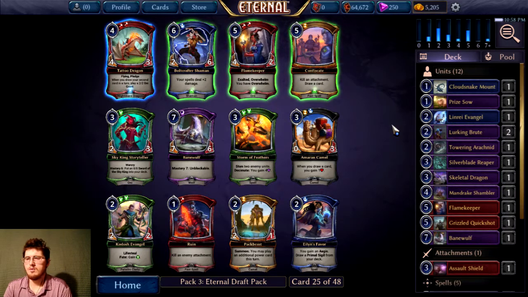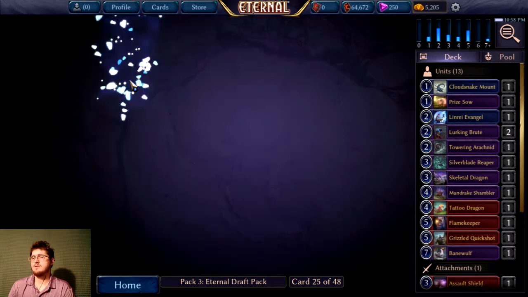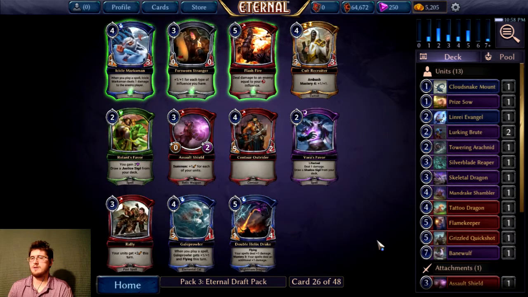We don't need the Bane Wolf. There's a Kodosh Avenger here, but we don't really need it. I would say Tattoo Dragon is pretty much only challenged by Flamekeeper here for me, for what we're building. So I'm going to go with Tattoo Dragon. That's one of the easier picks. I don't want a second Flash Fire here. Vara's Favor is pretty nice because you get the little ping action, the little life gain action, and you get a Sigil.